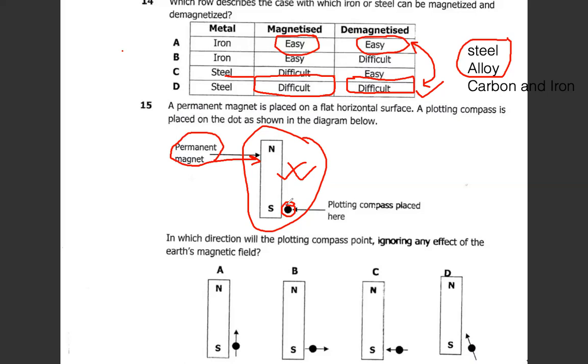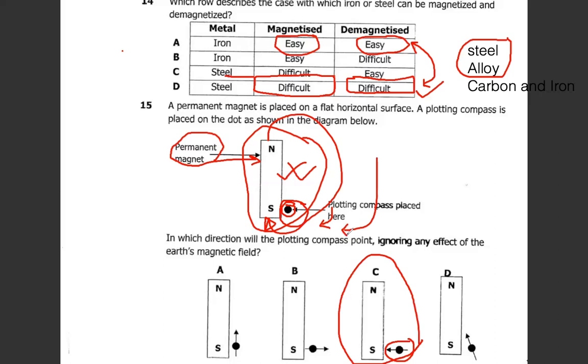The only thing they wanted you to tell is how do magnetic field lines move? Do they move from the north to the south, or from the south to the north? Actually, the magnetic field lines move from the north and enter through the south. So if the compass was plotted here, we expect a deflection towards the south. This was the right direction in which the compass is supposed to deflect, because the magnetic field lines enter the magnet through the south and come out through the north. So the answer here is C.